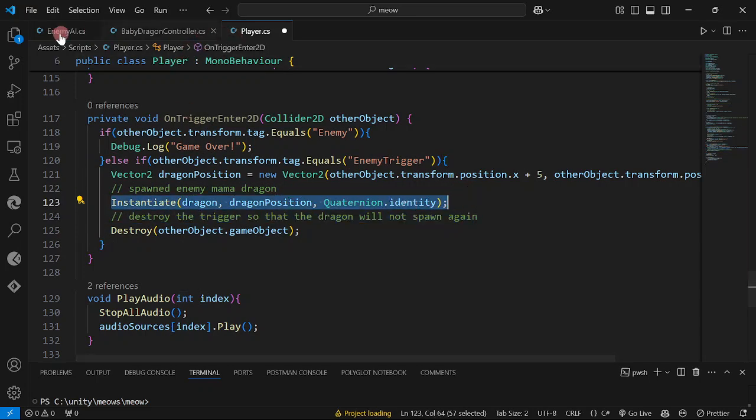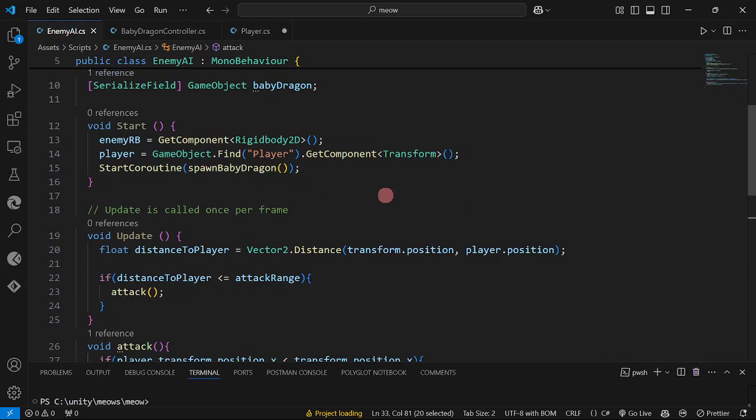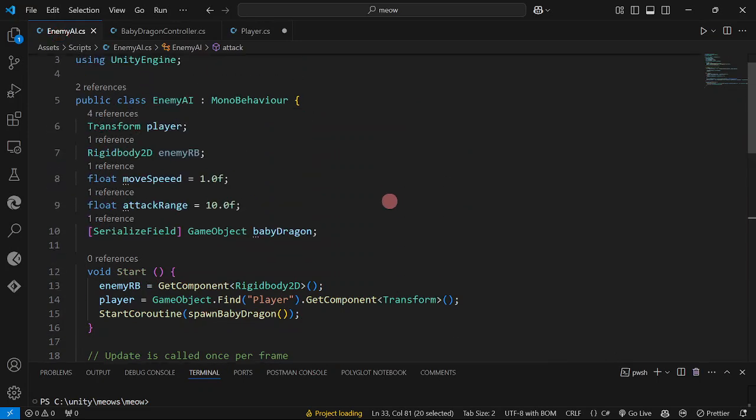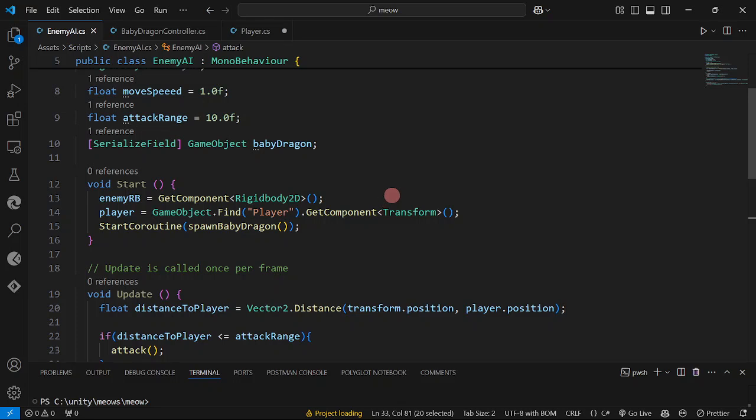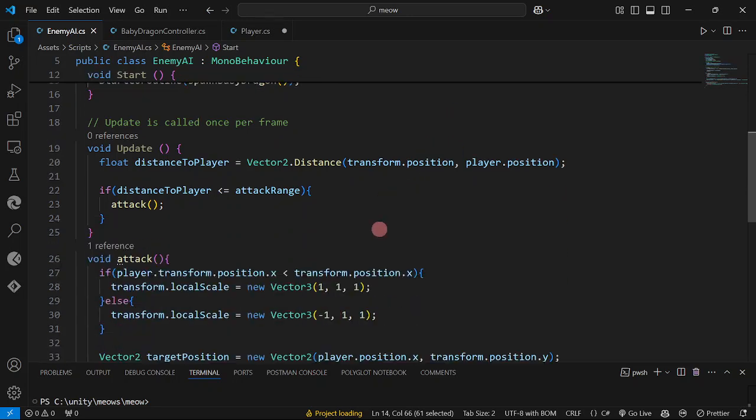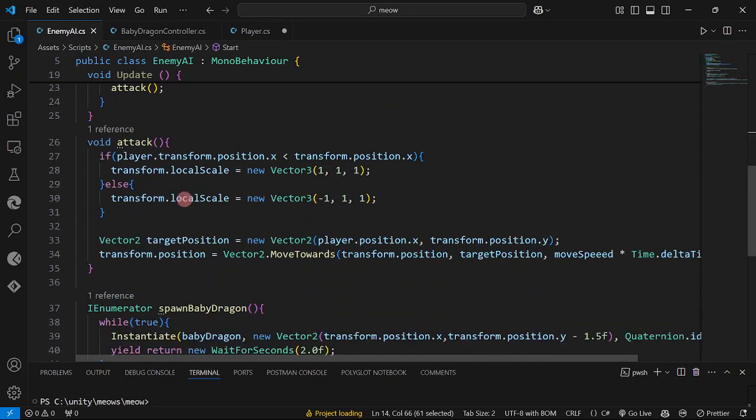Then for the Mama Dragon, as it is going to be instantiated, we have created here a reference for our player because it is going to attack, or actually follow, our player.